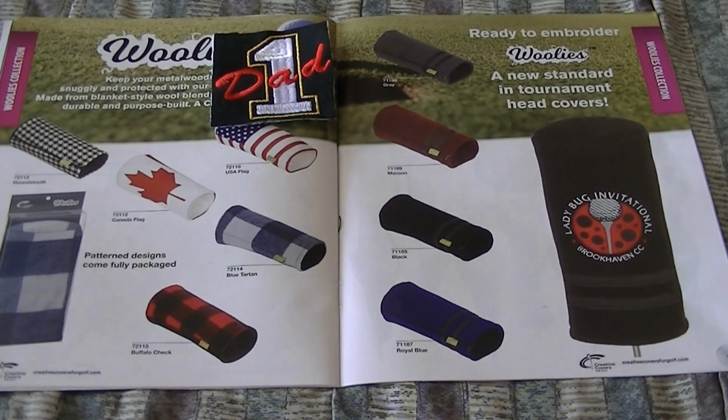Okay, today on the Embroidery Do channel, I'm going to embroider some driver head covers, and they're called Woolies, the new standard in tournament head covers. Last time we did the plush head covers, now we're going to do the Woolies head covers, and these are the most economical, and then they have a higher end that we're going to look at later. But right now I want to finish up with doing these, and these are called Woolies.